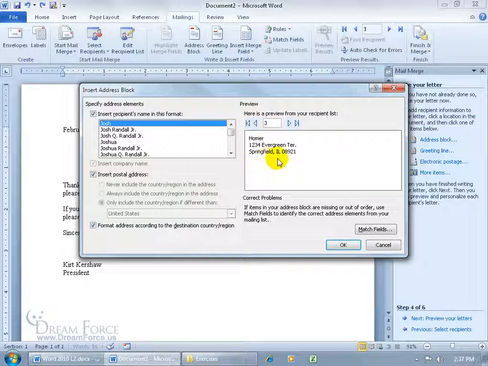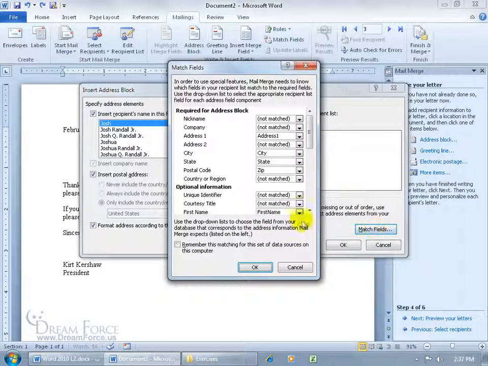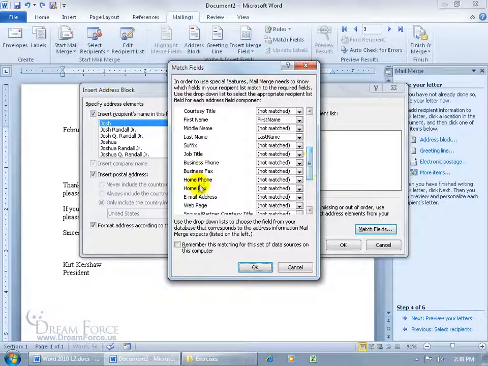And then if there are fields, like an address to field, that's not being pulled in here, like their suite or something like that, then come down here and click on Match Fields. And it will have the address fields that are required and other fields down below, and you can see that what it's trying to do is match up the fields that it sees within your database to the field that it would see within the Word document. And so like I said, let me scroll down.